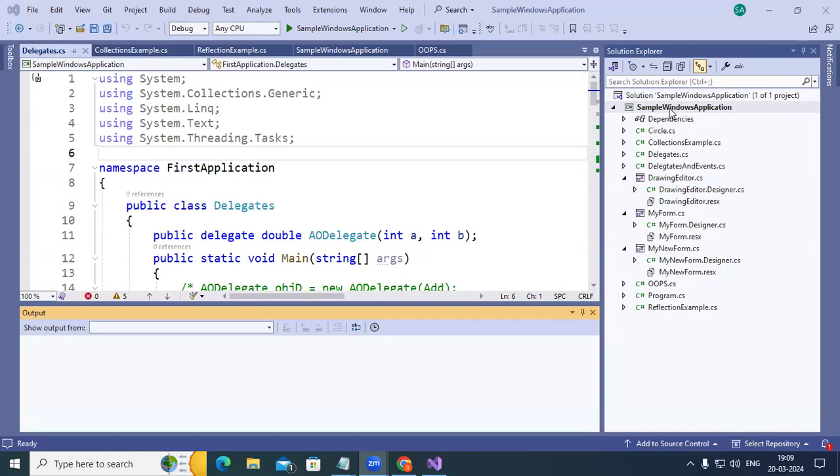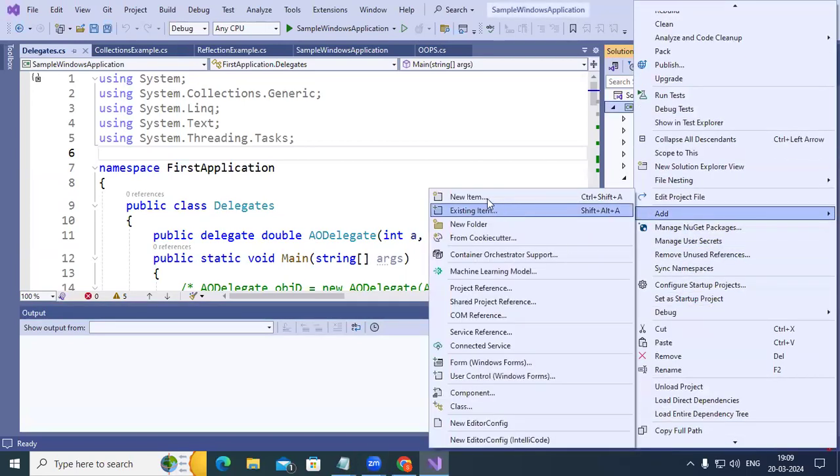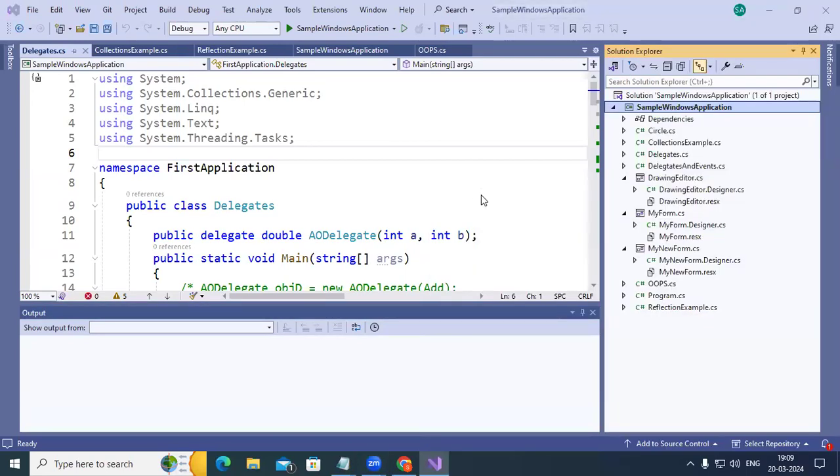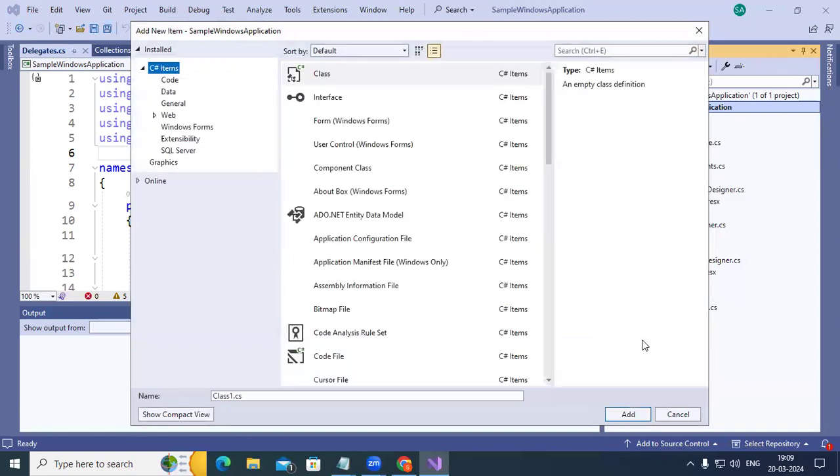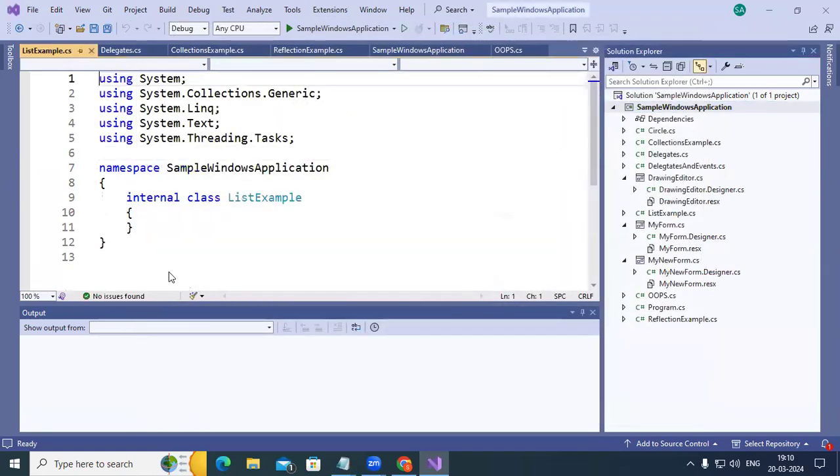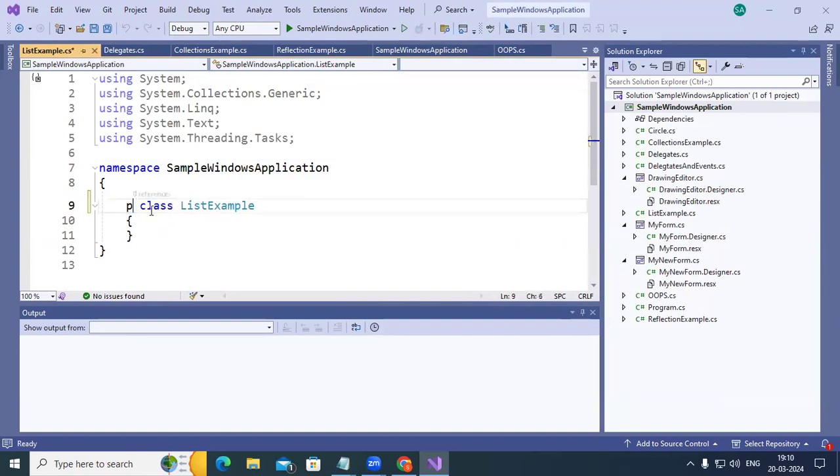Here I'm trying to add a new item, which is a class. This is ListExample. This is going to contain a main method.